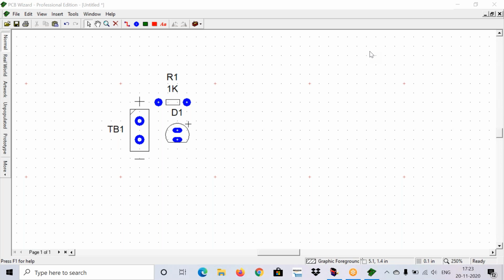If you understand the circuit, you can easily design the layout, or else you may get confused. Now observe, from the battery positive terminal, we need to connect it to the resistor, right? These are called the pads of components. In footprints, there will be only pads. Pads are nothing but the points where we solder the terminals.